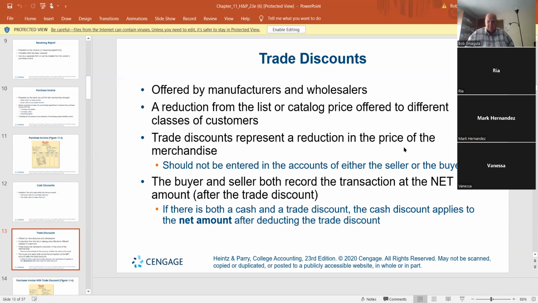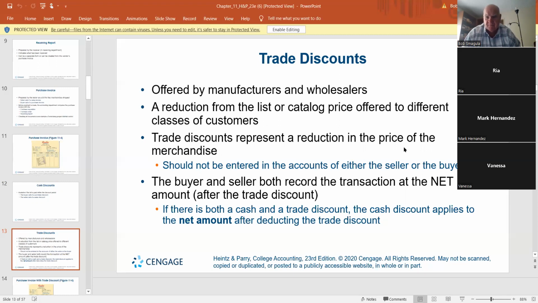Trade discount is simply, Professor? Yeah. Sorry. Why would the seller not enter a trade discount on a product? Because there's no consideration between the two parties. A trade discount is simply the company doing the selling saying we're taking 30% off this product. There's a product that normally goes for $100. It has a 30% discount. We're going to record it as a $70 purchase. That's what we paid for it.